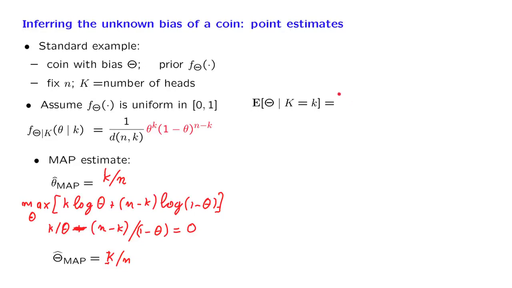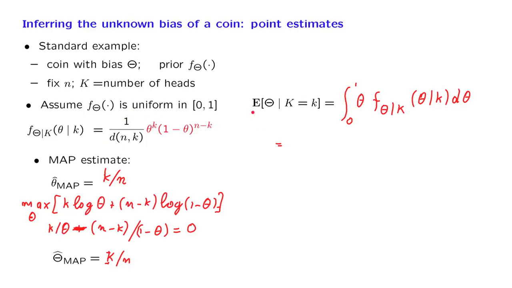To calculate this conditional expectation, all that we need to do is to form the integral of theta times the density of theta, but since it's a conditional expectation, we need to take the conditional density of theta. And the integral ranges from 0 to 1 because this is the range of our random variable theta. Now, what is this? We have a formula for the posterior density, so we need to just multiply this expression here by theta and then integrate.